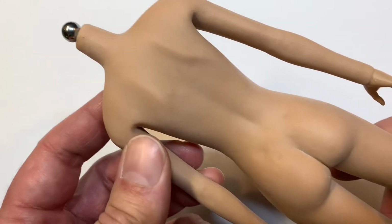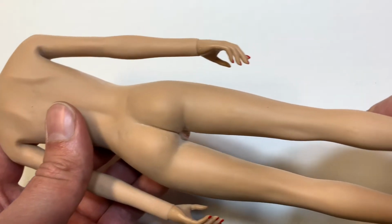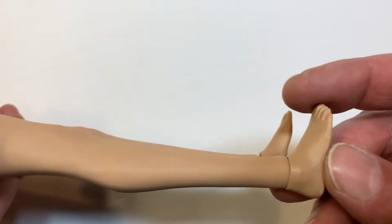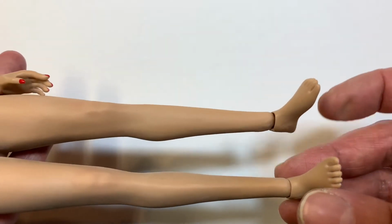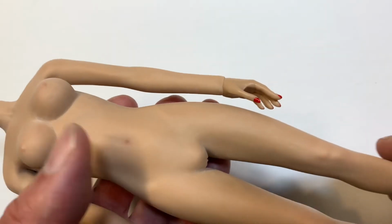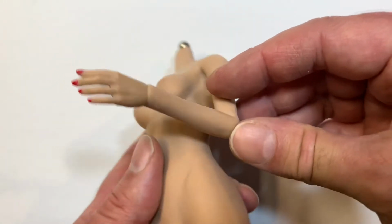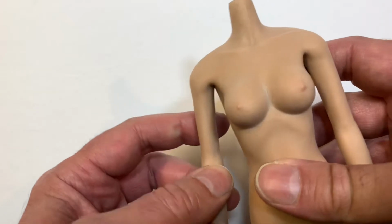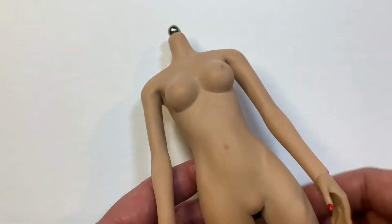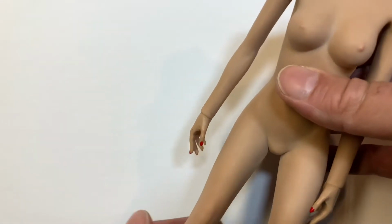Yeah, these things are very durable. They're squishy. They feel like actual skin because it's a medical grade silicone. And this one's got the detachable feet, which is cool. You can just pop those off. It's not the easiest thing. The hands on these things suck to get off. If you see my custom video, it's really hard getting those hands off, and it's even harder getting the hands on. So when you're putting new hands on, sometimes you've got to warm them up, throw them in the microwave or boiling water, take them out really fast, dry them really fast, and pop them on the figure.